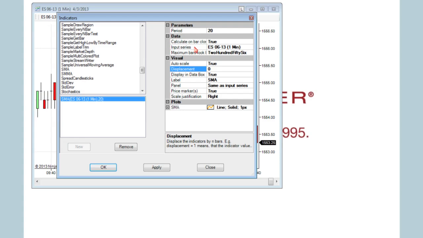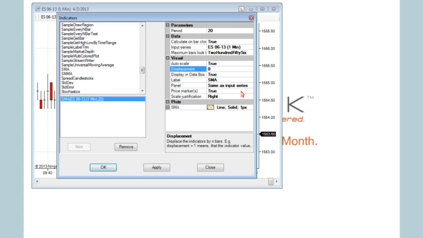The best example is if you had a chart that you physically drew on a piece of graph paper, let's just say, and then you took a piece of trace paper and put it over that chart, and then plotted the moving average or whatever study you want to look at. You plotted that up to the current bar on your chart, and then you just moved it, let's say 5 bars back. So we moved the trace paper 5 bars back. Now it's still a calculation all the way to the current bar. It's not the calculation from the 5th bar back. It's just moved 5 bars back for displacement visually.